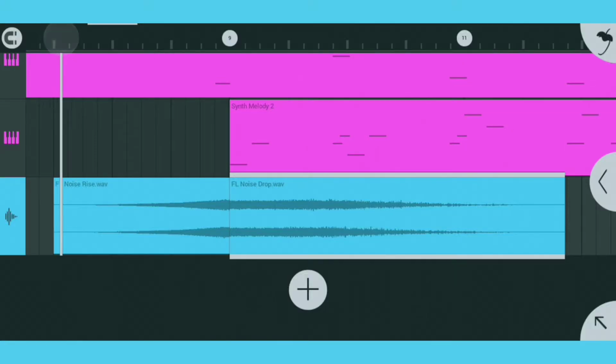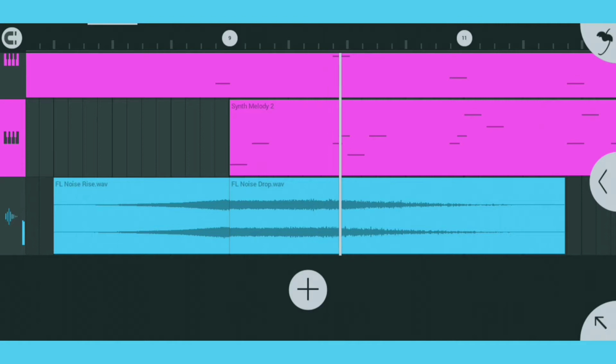Add some FX. And the breakdown is very simple.